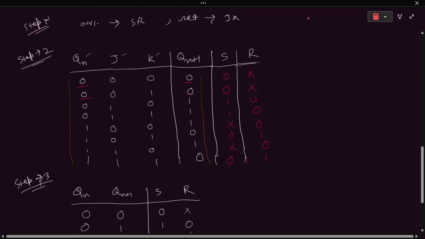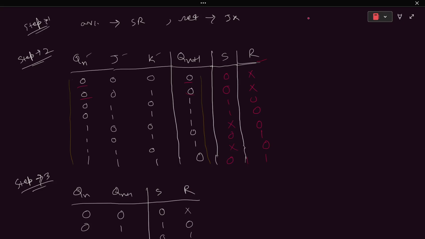We excited the available flip-flop using the characteristics of the required flip-flop. This is the main fundamental phrase we must use: we excite the available flip-flop using the required flip-flop's inputs and present state. So what is the next step? We will find the expression of S and R in terms of Q, J and K. This is step 4, not step 5. Here we want to build the K-map.